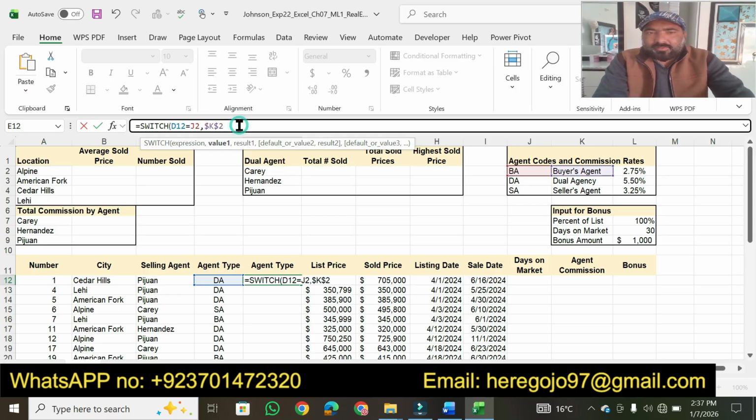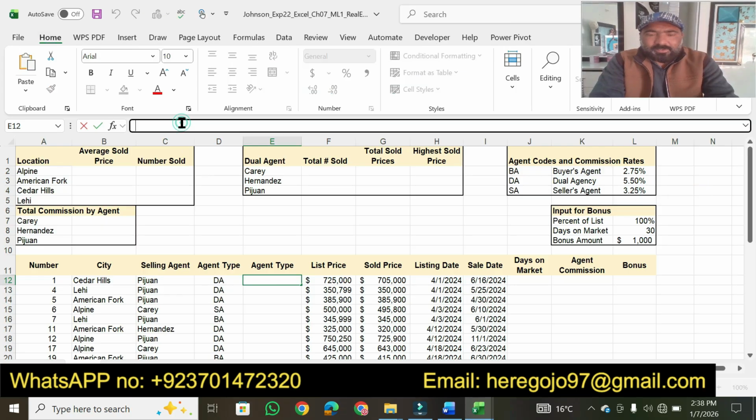So step by step we will make this formula. After reading the instruction we will get this formula.